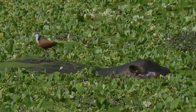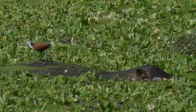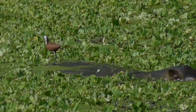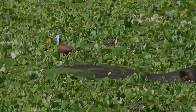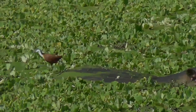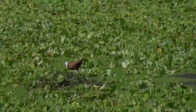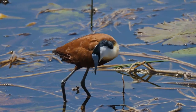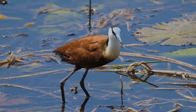This species is found in sub-Saharan Africa. African Jacanas are conspicuous and unmistakable birds. They have chestnut upper parts with black wingtips, rear neck, and eye stripe. The underparts are also chestnut in adults, while in juveniles they are white with a chestnut belly patch. The blue bill extends up as a coot-like head shield.